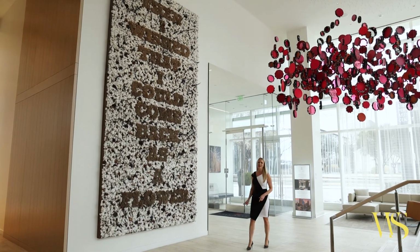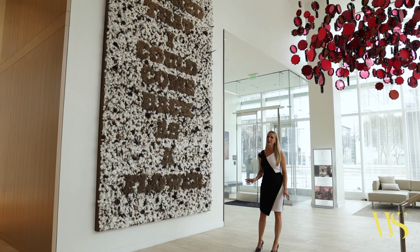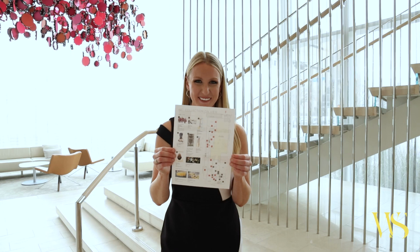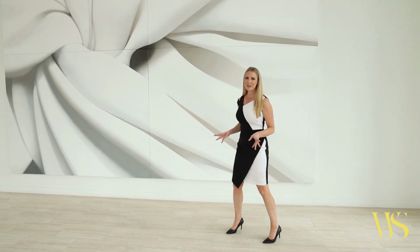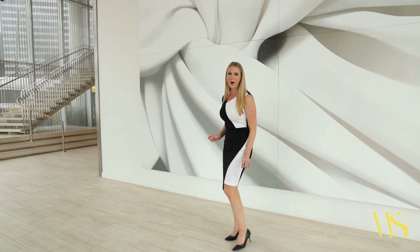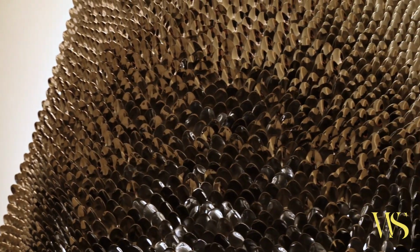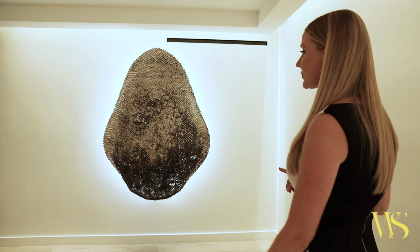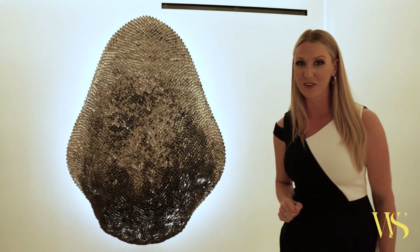You'll also notice this installation created with cotton, Then I Wish I Could Come Back as a Flower by Nikisha Durrett. While you're here, pick up a guide to the collections throughout the hotel. I could spend all afternoon in this amazing lobby, but let's get a move on and see one of 3 intimate halls. Oh wait, there's one more installation that I just have to show you on the way to the next space. Can you guess how many spoons were used to create this sculpture? We'll tell you at the end of the video.